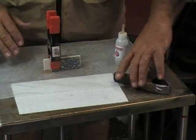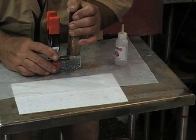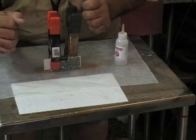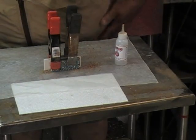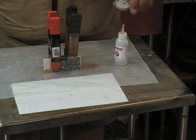Now, when you put it on, you want to make sure that you don't twist the clamp. Why? Because you will pull those out of line by twisting, like this. You know what I'm saying? Like joysticks. Now, clamp both sides, and we're going to let it sit.